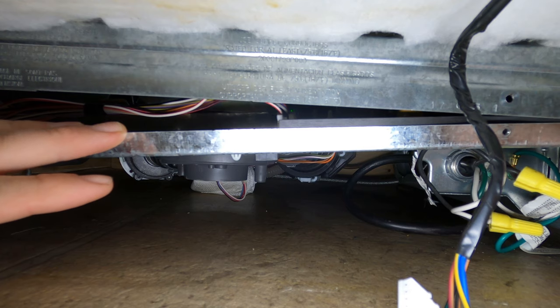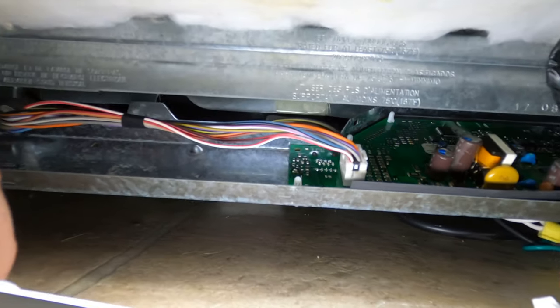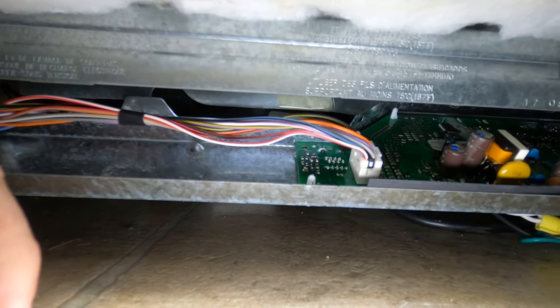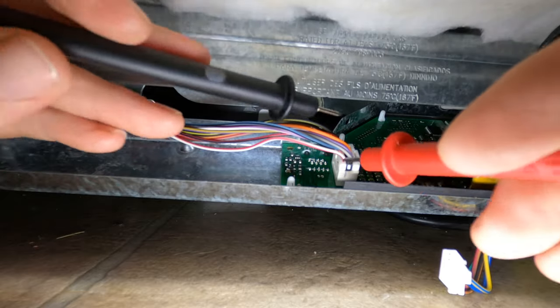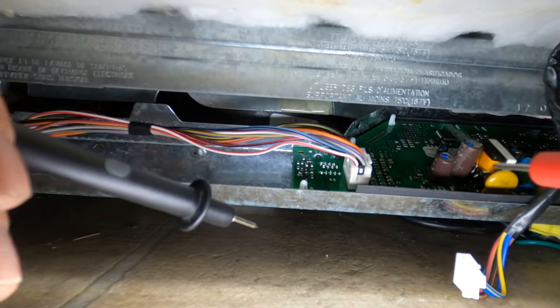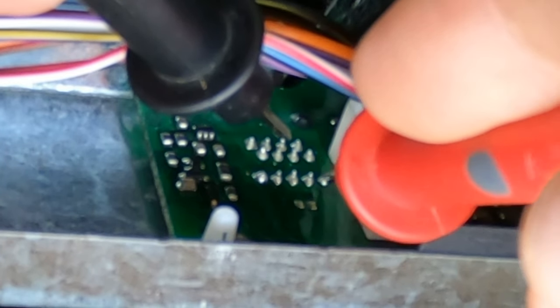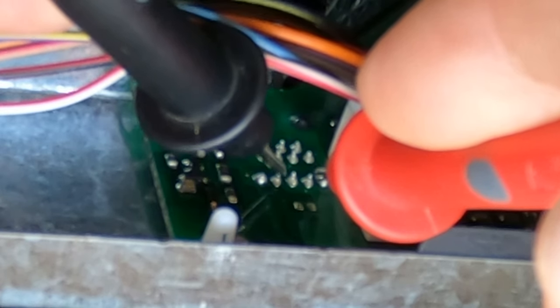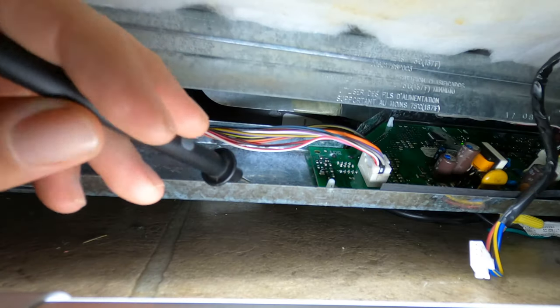Once we get it open, there are five little pins here. That wire harness I disconnected goes up to the user interface. On the top of this board there are five little pins, and when you're looking at it from this direction it'll be pin two to pin five. I'm going to do pin five first on the right, and then pin two is this one here. You want to have 14 volts — it can be 12, 13, or 14, as long as it's somewhere around there.